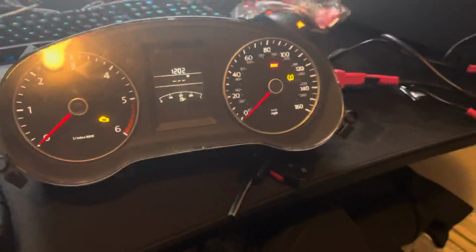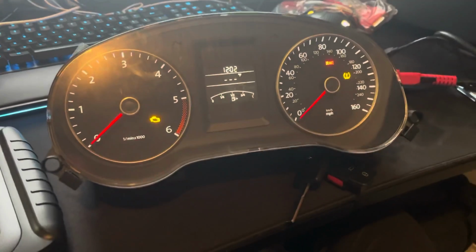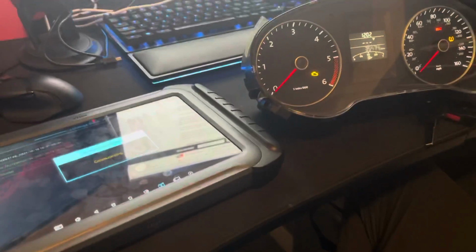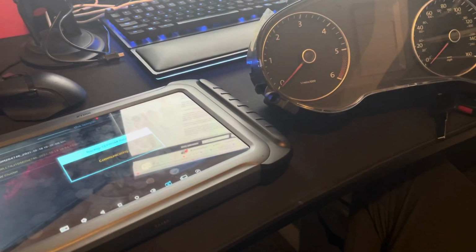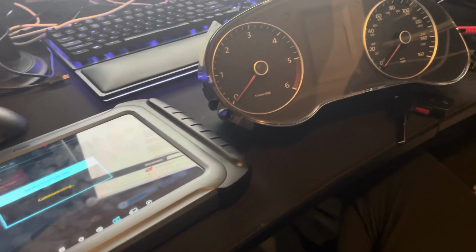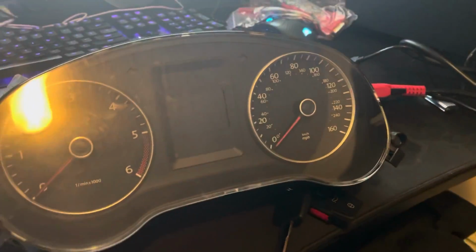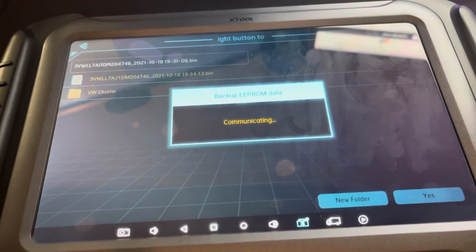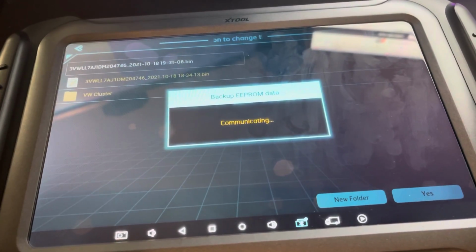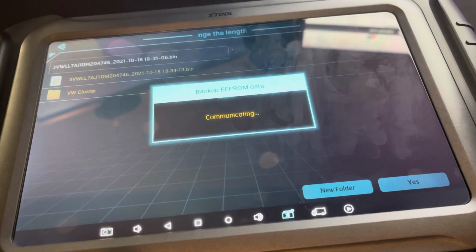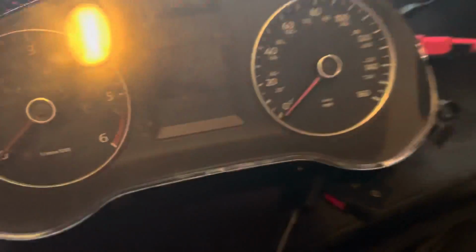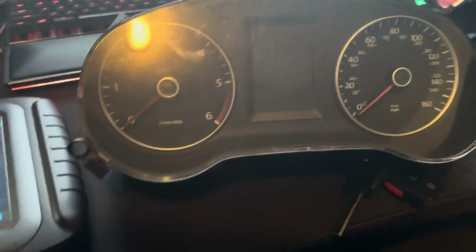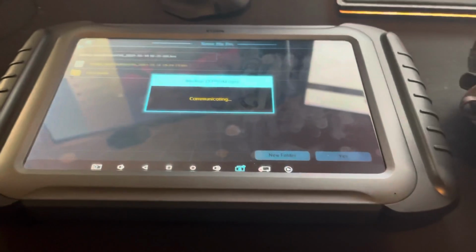All right. It's gonna communicate with the cluster. It's gonna do a lengthy read, so I'll come right back once this whole process is done.